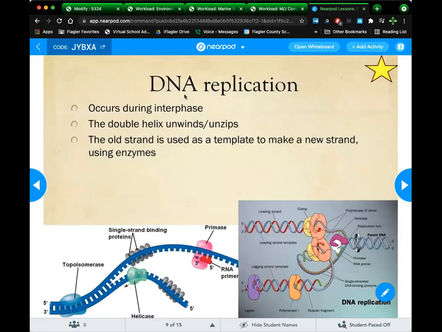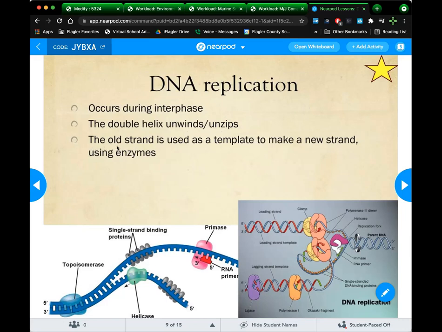All right, so on to DNA replication. We talked about the cell cycle, and the first part of the cell cycle is interphase, which consists of G1, S, and then G2. This is the S phase of the cell cycle that we're talking about in a little bit more detail. Again, S stands for synthesis. Synthesize means you're making, specifically you're making DNA. So how this works, you have that double helix, that twisted ladder, and it's going to unwind and then split in half, kind of like this picture, like a zipper just splitting in half.